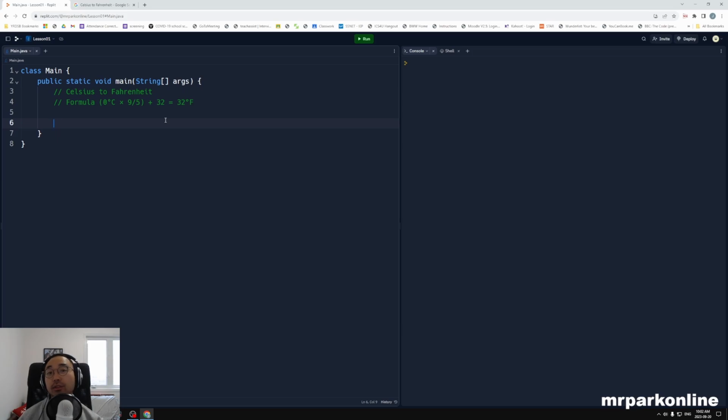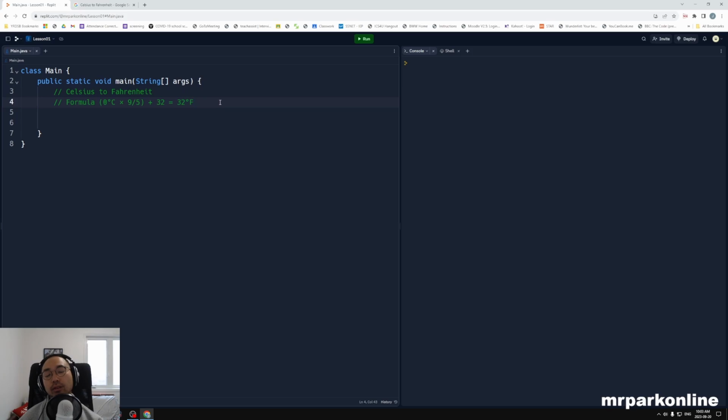Today we're going to be just starting to create a very basic Java program, and what we're going to do in this program is create a Celsius to Fahrenheit conversion program. What I've done so far is set up a starting point for our code, and I wrote 2 lines of comment. We're going to be creating a Celsius to Fahrenheit program, and then we're going to use this formula of taking whatever temperature in Celsius we have and running these operations, which will allow us to convert that temperature in Celsius to Fahrenheit.